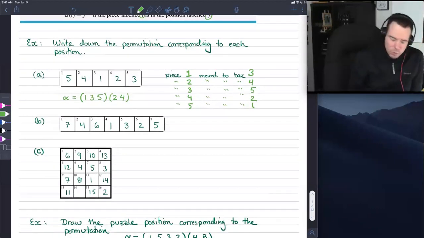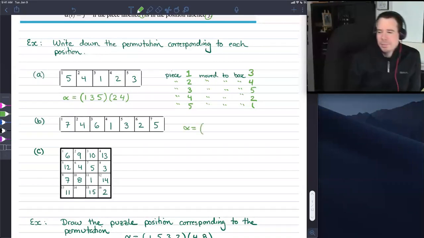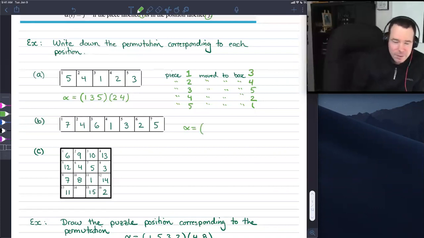And this next one, we'll just go right for the permutation. I'm not going to bother writing down that list of things on the side, probably because I made a mistake there, so maybe it's easier just to focus on the permutation itself. But I wanted to give you an indication of the thought process that is behind this. So for alpha, in this case, we want to figure out how to describe this position.